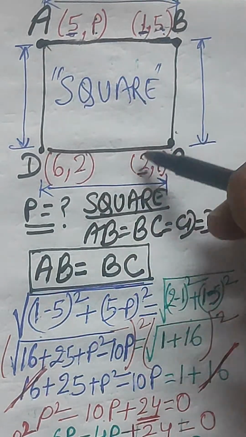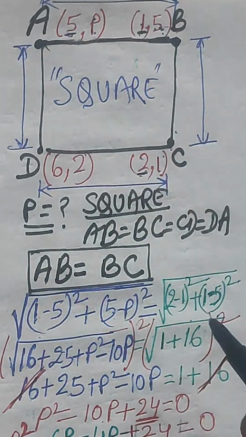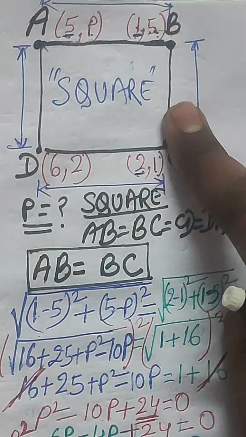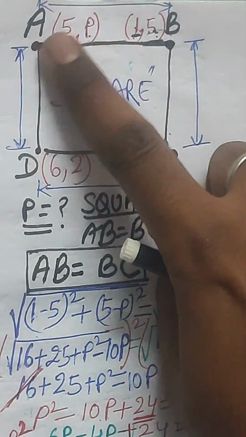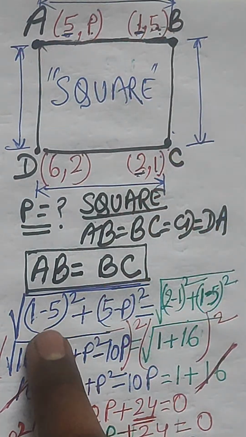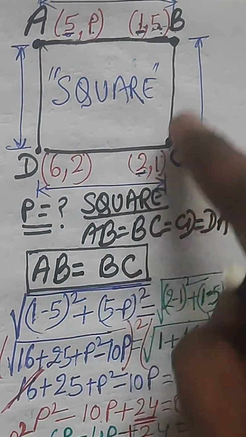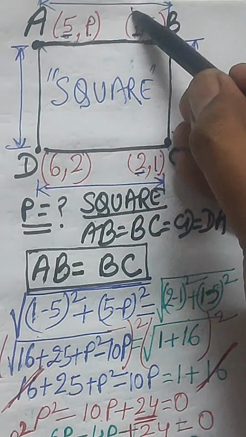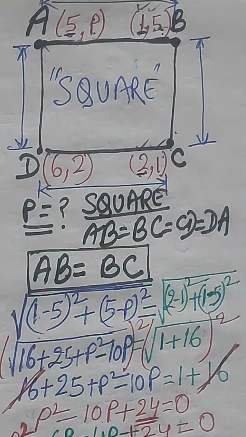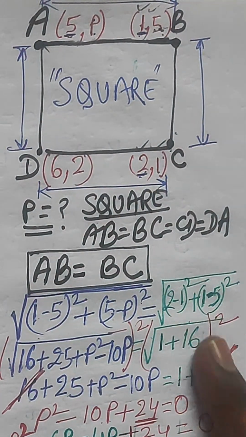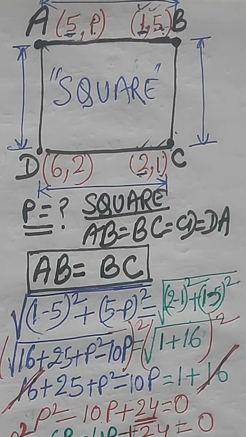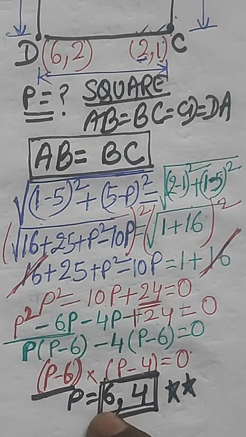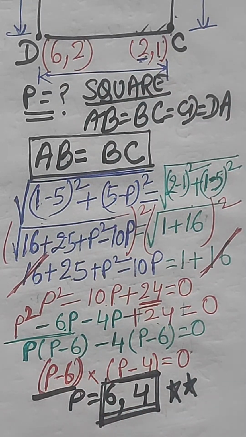And when we calculate, we use the property of the square that all of its four sides are equal. Then we have taken two of these sides. In the side a, b, p will be acting as a variable, here you can see, and equate with bc, because that value is known to us, because all the abscissa and ordinate of b and c are known to you, right. So you calculate its value and equate, it will give you a quadratic equation, and when you solve this quadratic equation, you will get the two values of p, 6 and 4. And in this way we have solved this question.